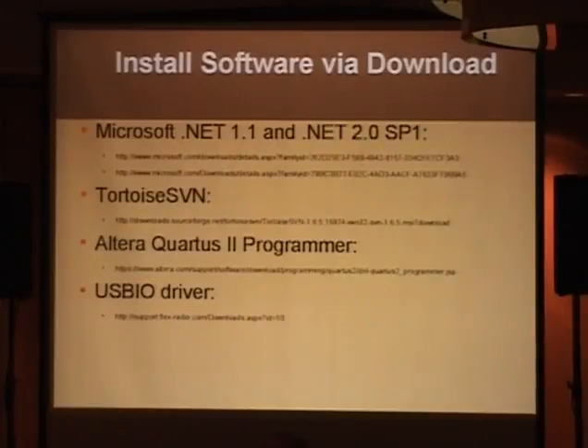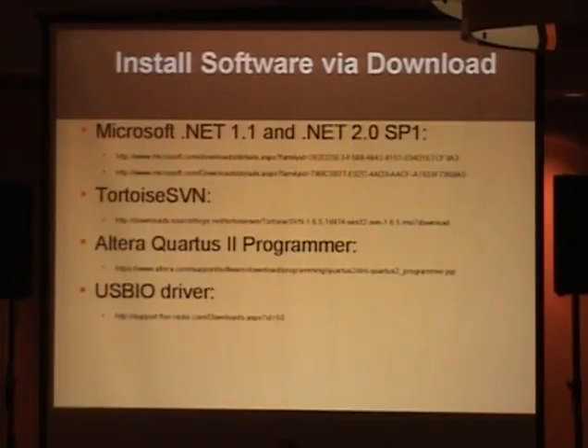You may already have these on your system if you've done a Microsoft update recently, so check in your installed programs. You may not need to go through this. If you do, URLs are on the slides. The presentation materials will be available — we'll have this PowerPoint available for download. You will not be able to read any of these URLs from the slides since I reduced the font so they fit onto a single line to avoid the dreaded inserted line feed problem. But if you get the presentation, you should be able to cut and paste those and they'll work.